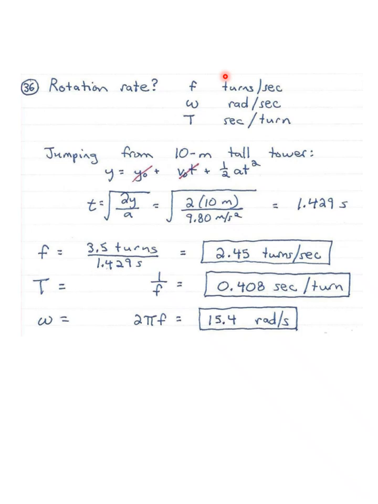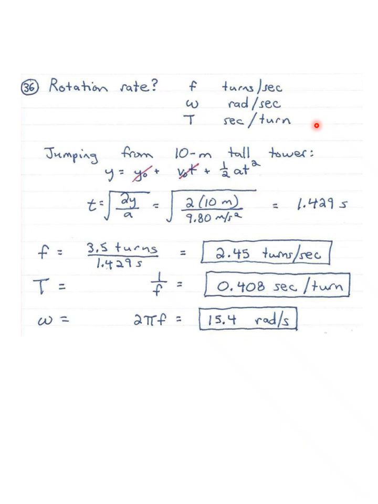We can express it as radians per second, that would be omega, or we could express it as how much time it takes for each somersault, that would be seconds per turn. That's the reciprocal of frequency f. So I'll just answer it all 3 ways. So we know that he wants to do 3.5 somersaults. What we don't yet know is how much time he has.